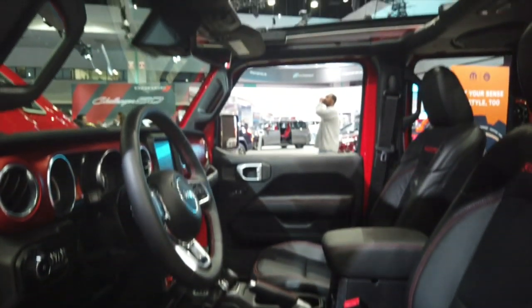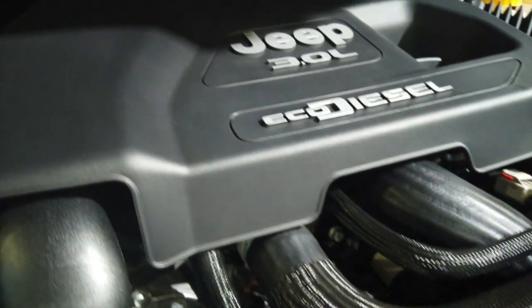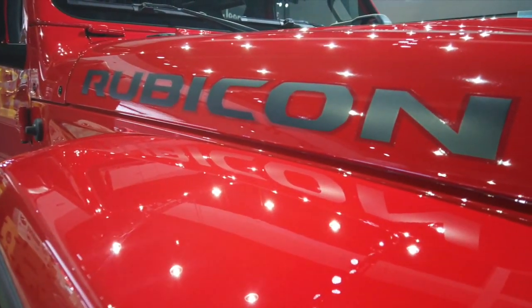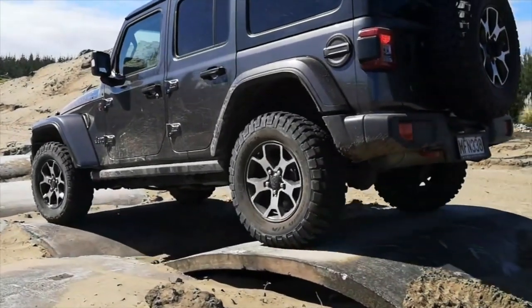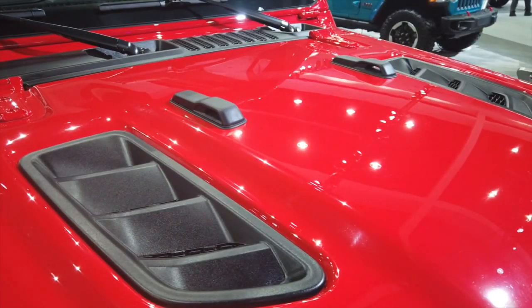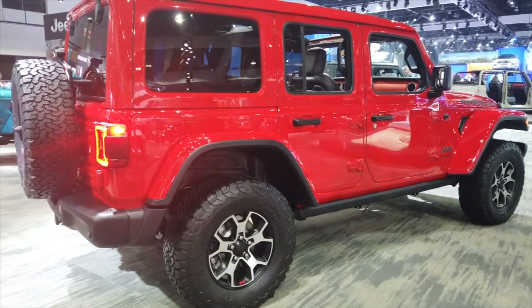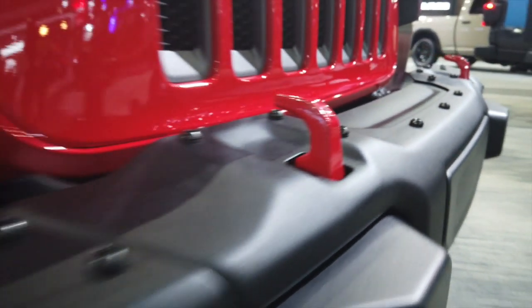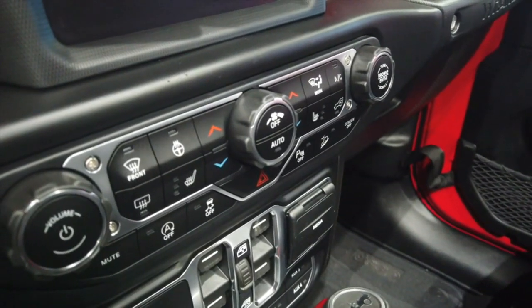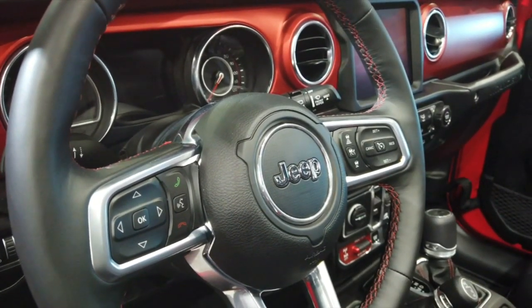Jeep just designed a 3-liter eco-diesel engine for the 2020 Jeep Wrangler because aficionados asked for it. With 442 pound-feet of torque, off-roading capability is just phenomenal — it allows the Wrangler to traverse any obstacle with much less effort. With 29 miles per gallon on the highway, this Wrangler can travel just over 500 miles between fuel stops. It also gets safety features never before offered on a Jeep, including forward collision, blind spot, rear cross path, and adaptive cruise control. But it's still a Jeep — everything you see is functional. The screws and rivets are not decoration; that's just how it's put together.